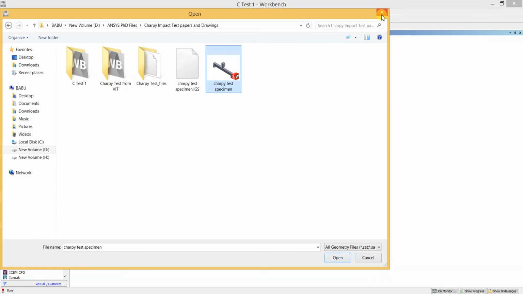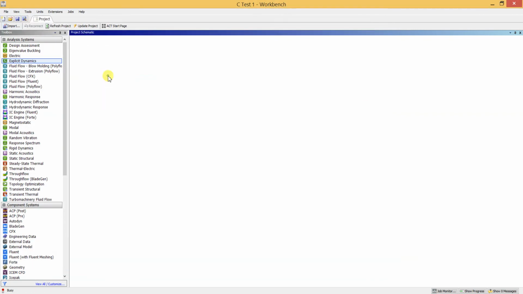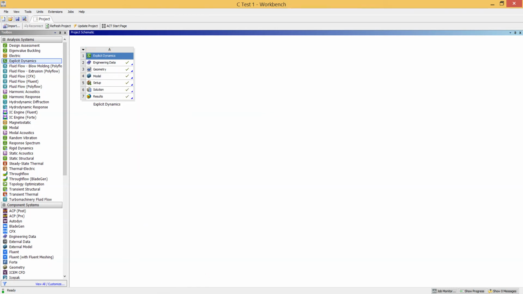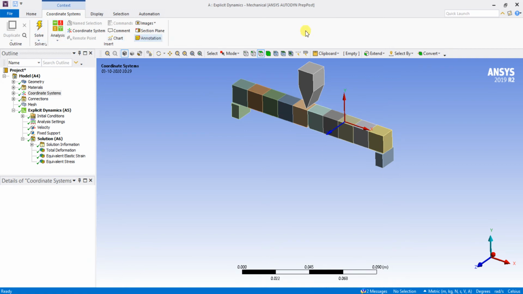I have already opened it, so now I'm going to open the Workbench software. For that, you right click and click on the edit option, so that the Workbench explicit dynamics model will work.